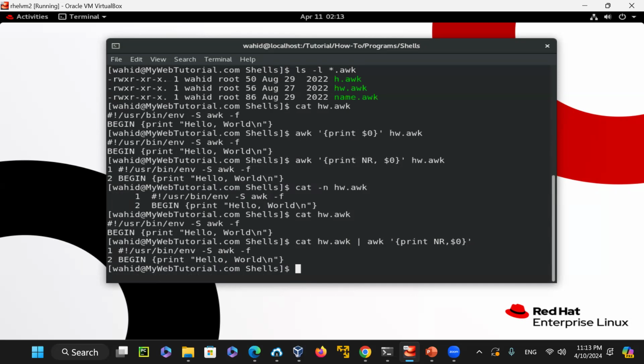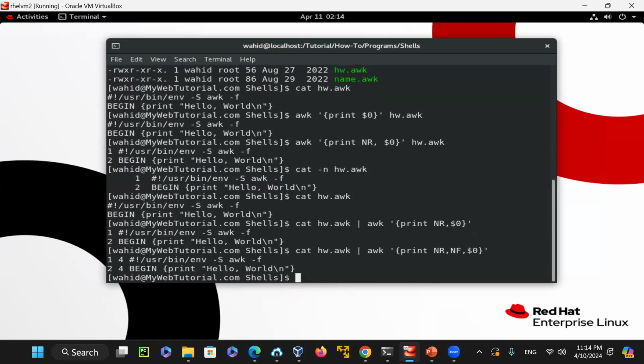So now I added the line number at the beginning of each line, because first one was not there and now the number of rows are there. Again, if you want to get number of fields here, you could do that for that file also. For each line that is there, how many fields are there?